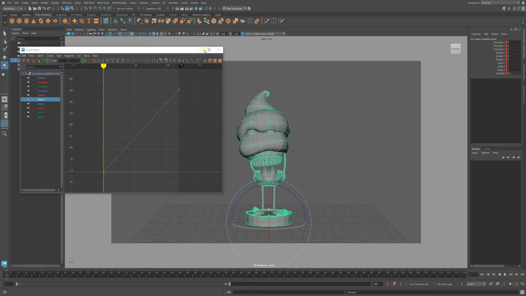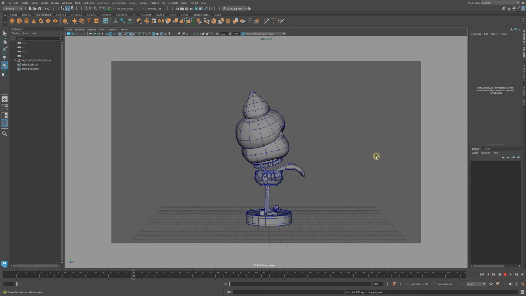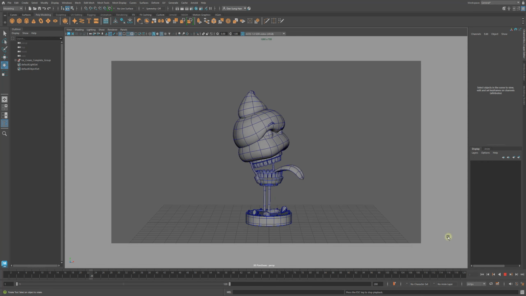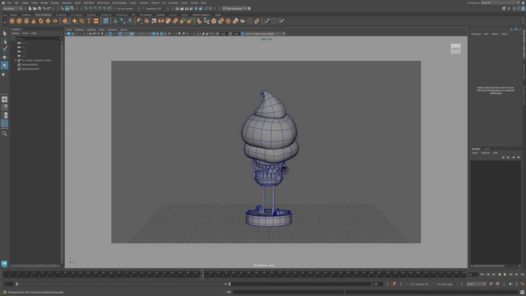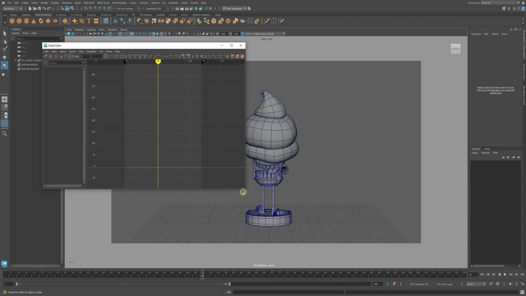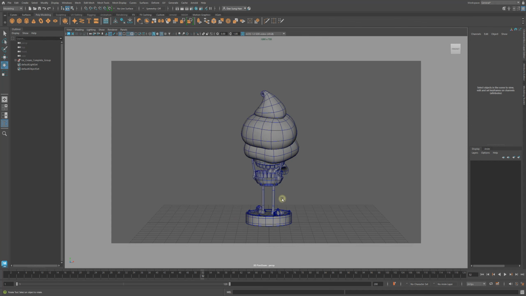So let's give it a shot. Move that out of my way. Press Alt and B. Play it. Let's try it one more time. There you go, see? I like that rather than an ease in and ease out, right? So that's the whole point of why we did that, and that is your basic introduction to the graph editor as well, okay? Just ignore everything else for now, just for graph editor.